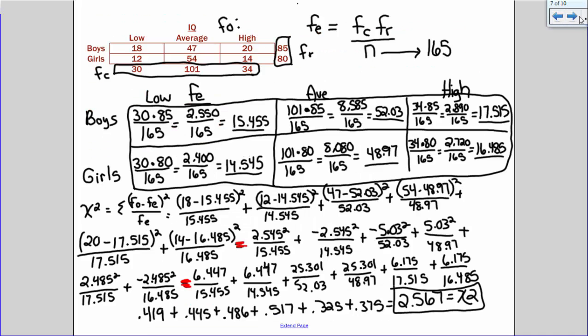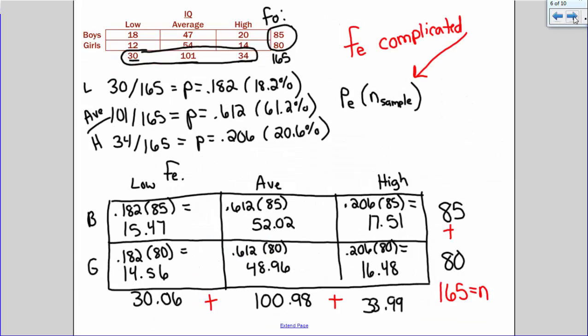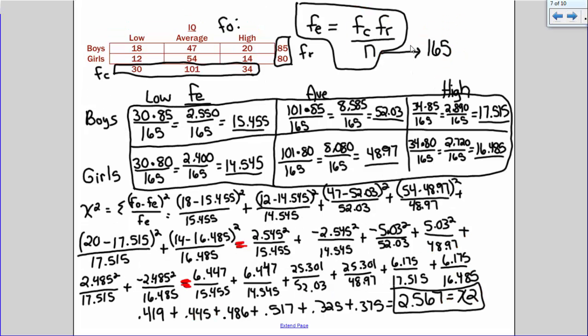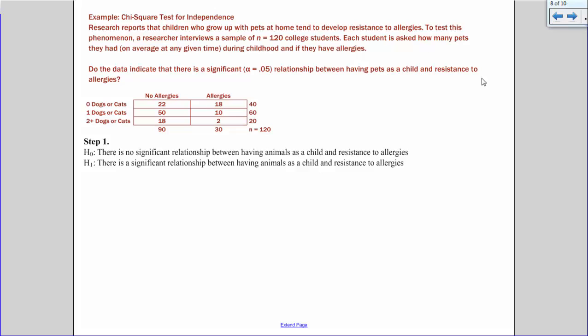Now, I want you guys to try the next example, but I would just recommend that you only stick with doing this formula to find your expected frequencies. That's the formula I'm going to use. I'm not going to go through the more conceptual formula of, what percentage is each group for Y, and then using that to calculate your frequency expected for each group for X. Go ahead and use this formula to find expected frequencies and try this problem on your own. So pause this video and give this problem a shot.